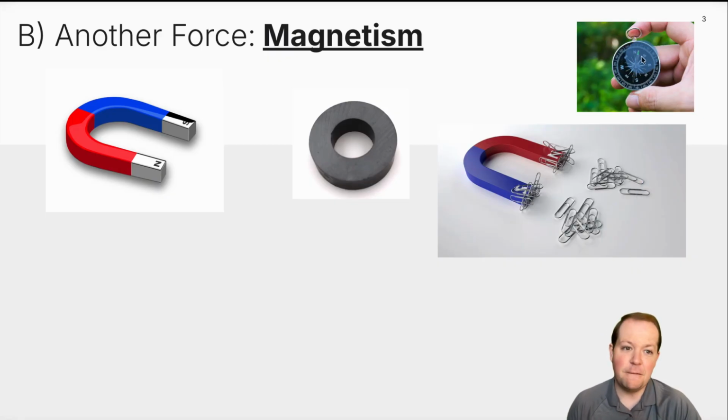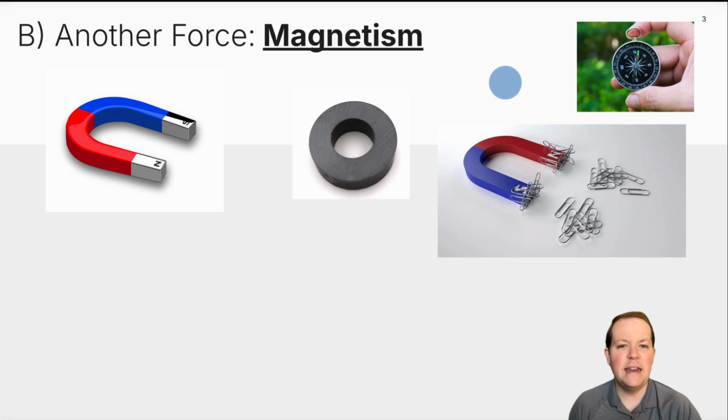In fact, maybe you've messed around with a compass. A compass is, in fact, actually a small little magnet that's balanced well so that the magnet can rotate and spin. You could even grab a refrigerator magnet or a big bar magnet or horseshoe magnet like this. If you bring it close to a compass, again, which is another magnet, well, it'll react.